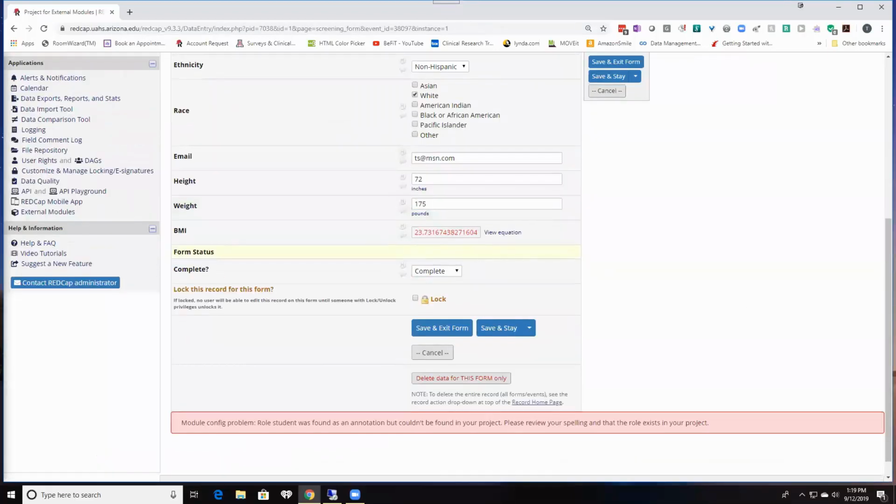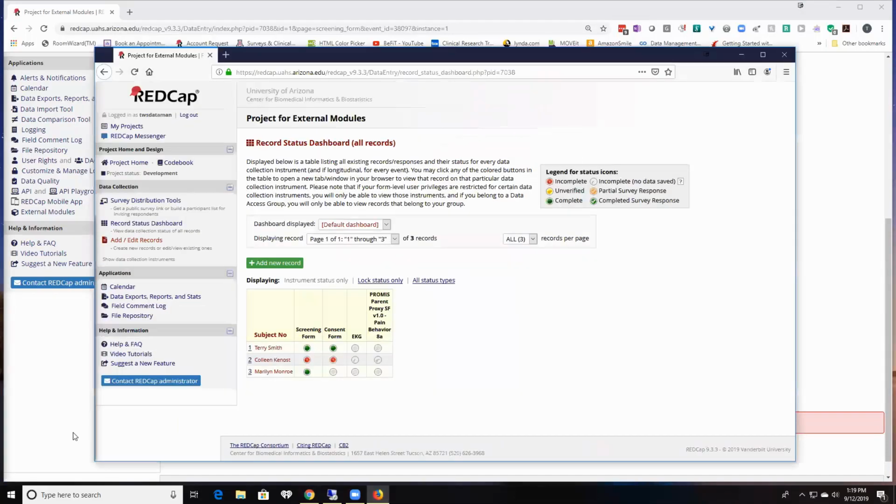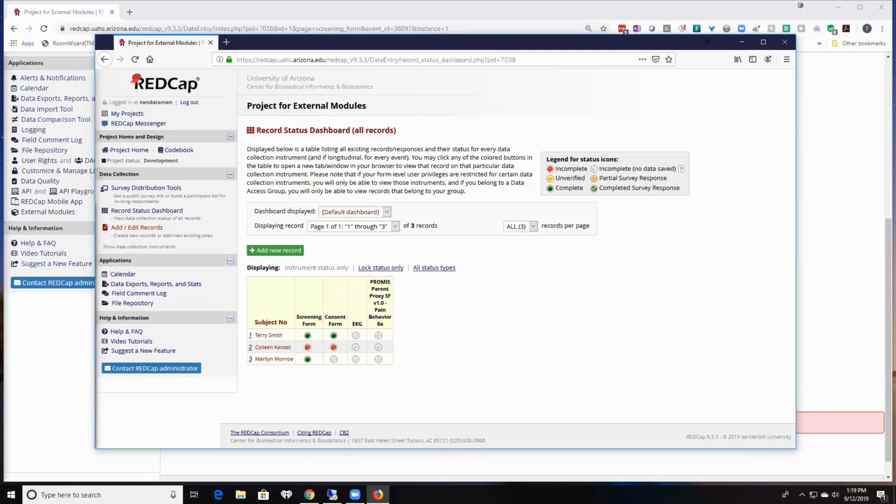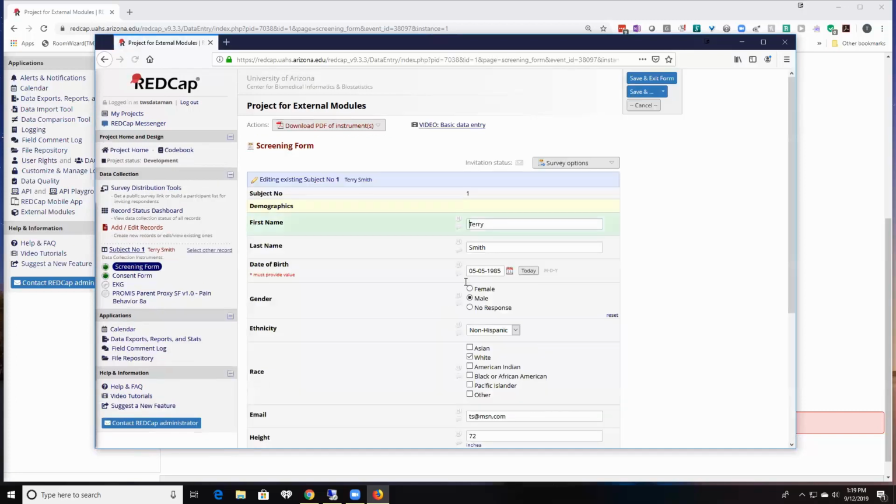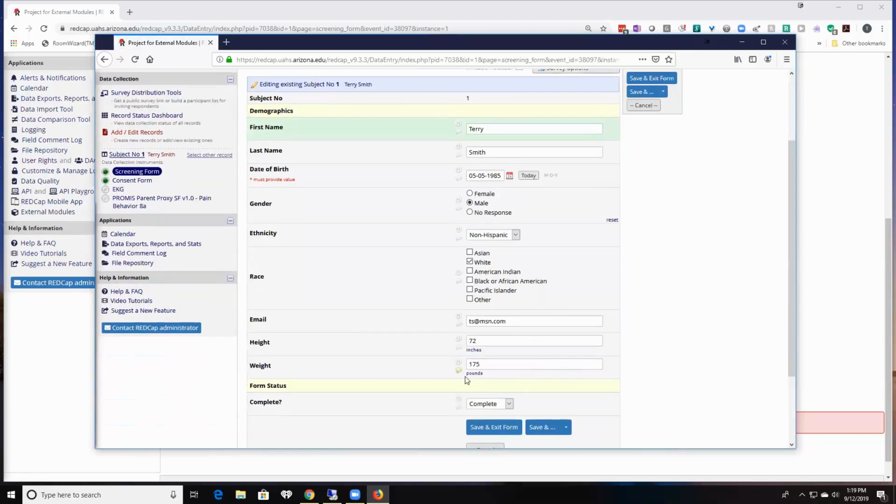I can see it. Now, I have had somebody log in for me. I've created an account where I have a person that does not have administrator rights. So this is the same project that I was on. I'm going to open up my record and scroll down. I see the height and weight, and notice the BMI is not available.